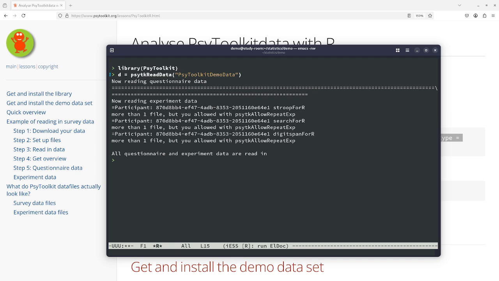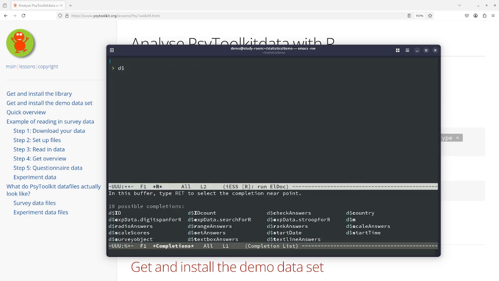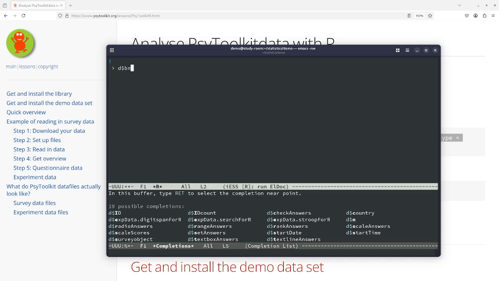Then if you want to know what's in D, you can use D dollar sign. That is in standard R, or base R. D is actually a list, and a list has components. In our case, let's first look at these. One of them is n, and that's actually quite useful. Then you can see how many participants there are in the data files. In this specific case, we also can look at our survey itself.